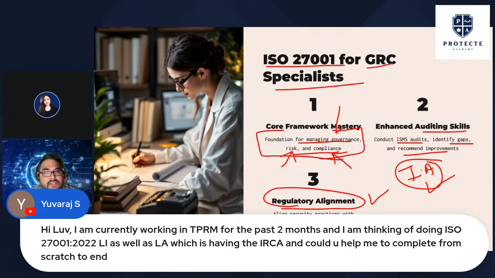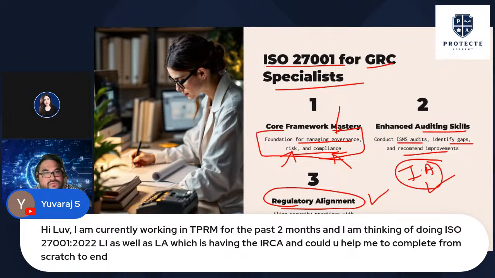we will be covering risk management. And again, don't only think third-party risk management. Think from a complete GRC perspective. That's what I say to all my audience. So some people call me, they say, "Sir, we are working in the compliance domain." Some people say, "Sir, we are working in the governance domain." Some people say that we are working on the audit side. So I always tell them one thing.